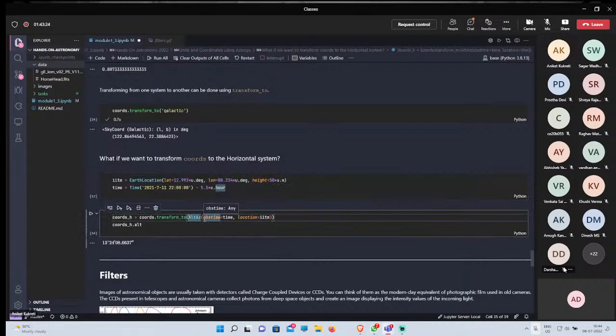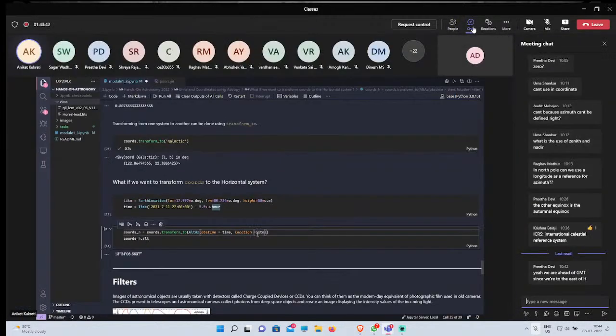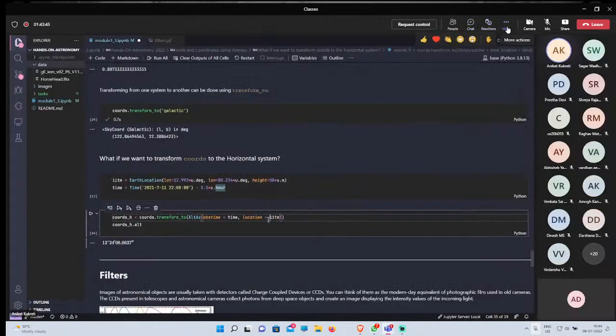Depending on the time and location, we put this in. The time thing arises because of the rotation of the Earth, and you could also say the revolution of the Earth around the sun, but more so because of rotation. Even during the same day, the Earth is rotating and your plane is essentially moving, which is why the coordinate of the star changes. That's why you need to correct for it, and that's why we put in some observation time and the location.